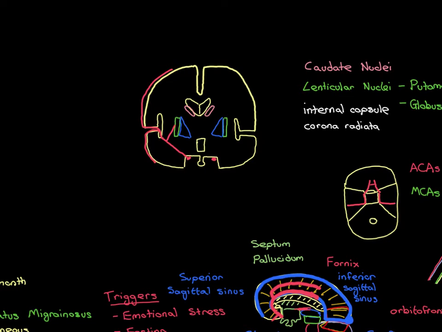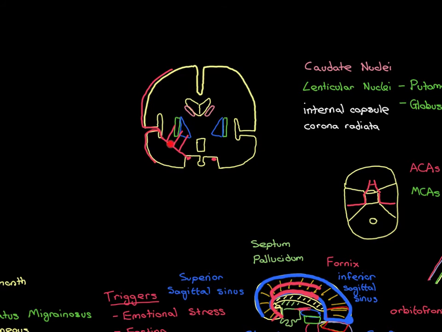So here we are. Here are branches coming off the middle cerebral artery whilst it's intra-axial, and these branches are all intra-axial. I'm just doing this for background. I'm not really interested in these. These aren't going to be innervated by meningeal nociceptors. I'm just giving you this background anatomy.